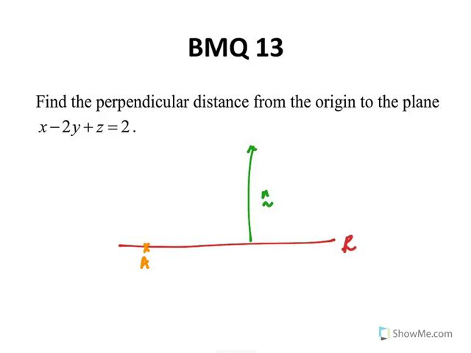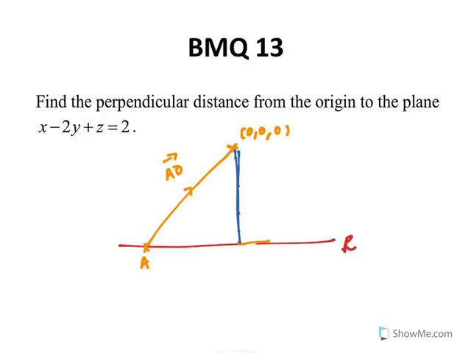I'm going to project this. On the origin I have a point somewhere here, so this origin will be 0, 0, 0. Similarly, this could be what I call AO. And this is the normal vector. Because we are looking at a normal vector, we can easily choose it. We're going to find this blue portion to give us the answer, the perpendicular distance from the origin to the plane.